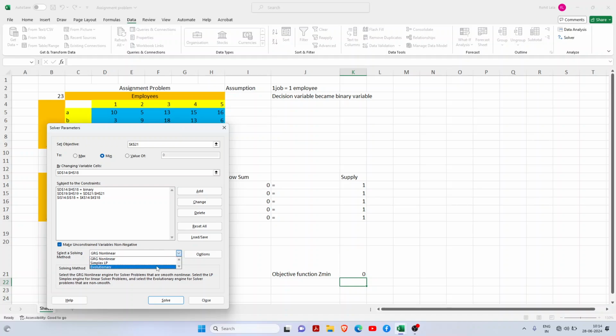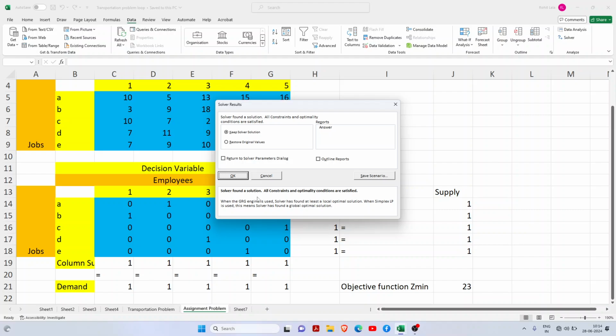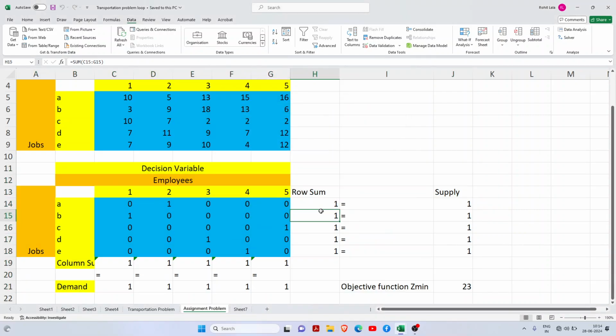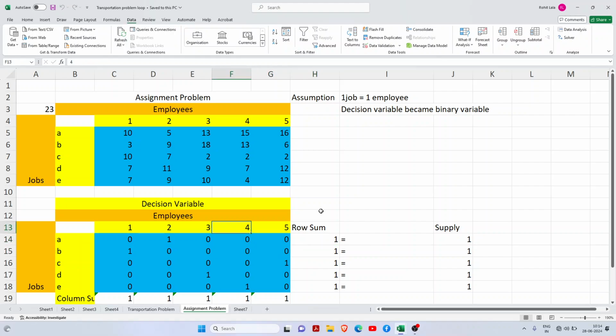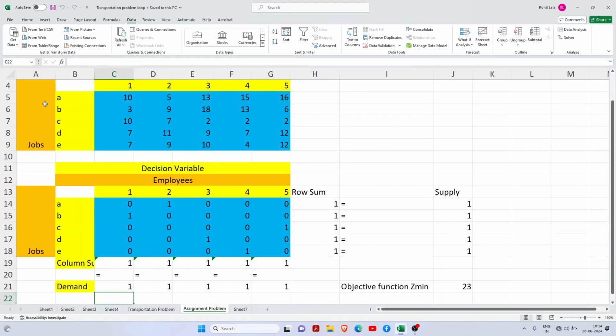Now you just have to change to simplex LP and click solve. You can see the answer is 23. I have done one small smart work: when I started the sum, I wrote the answer 23 here, so it has been tallied from the book. So you can also check the answer is 23.